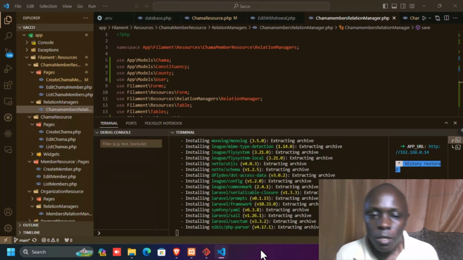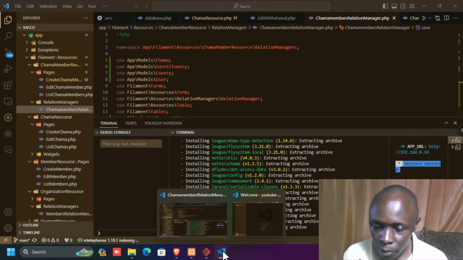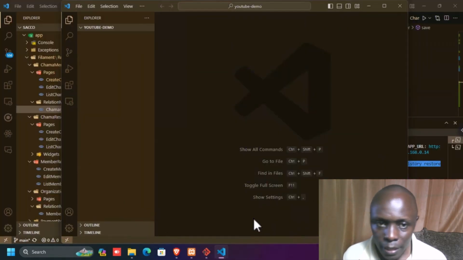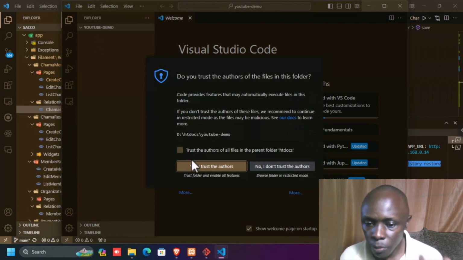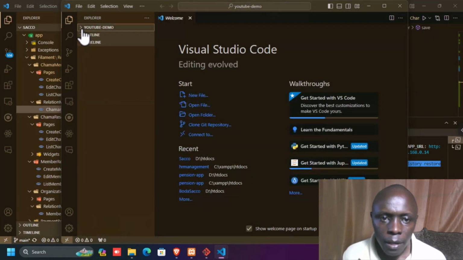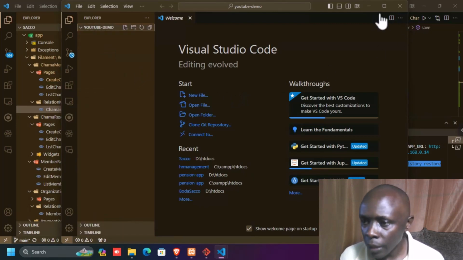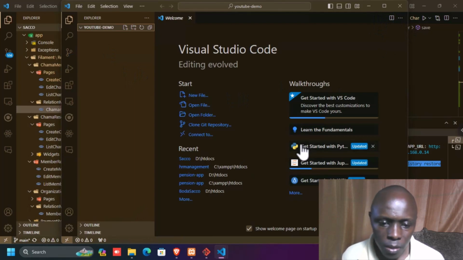That's awesome. So I talk a lot, so it's still installing, and you can see the project is right here on this other side. It's the YouTube demo, so that is just a security check, and then the application, as you can see, the files are being generated here. So give it a few seconds and then we'll see what happens.